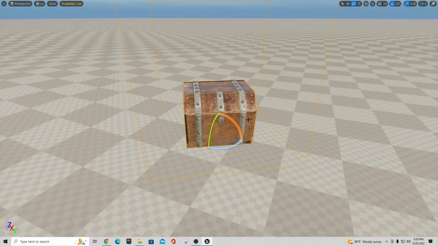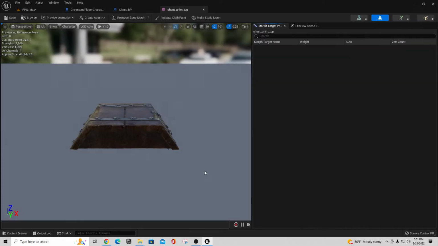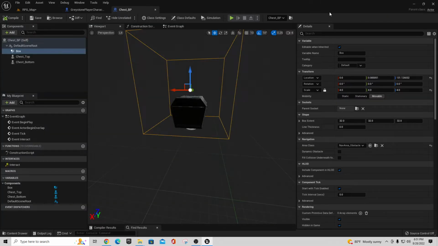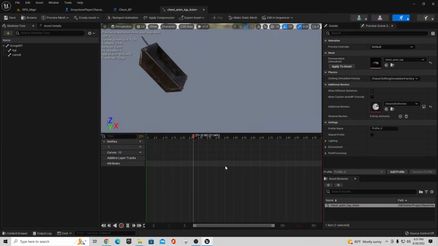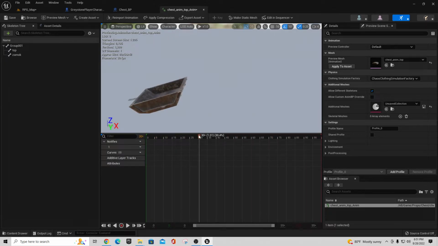There are a couple ways we can fix that real quick without going into the entire lesson that I was planning for timelines. An easy thing we could do is, remember we had our chest anim top. If we look at that, that's the actual skeletal mesh, and there's an animation here called chest anim top. If we open this up, there's our timeline. It goes through here and says we start closed, we come over here, and there we are fully open.